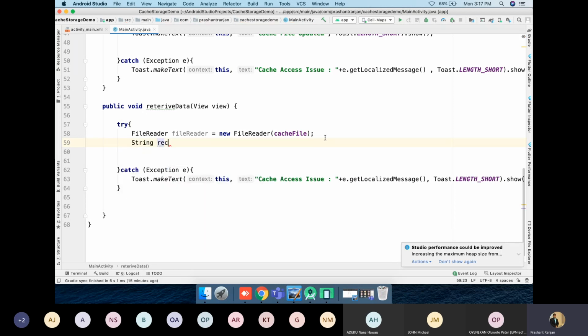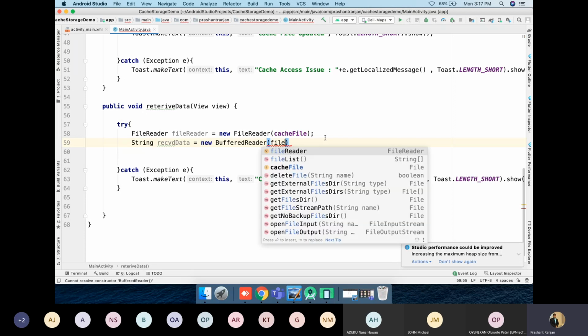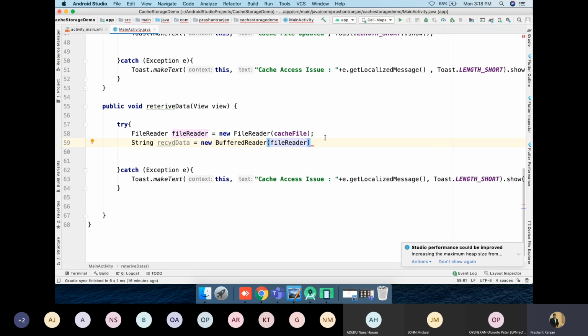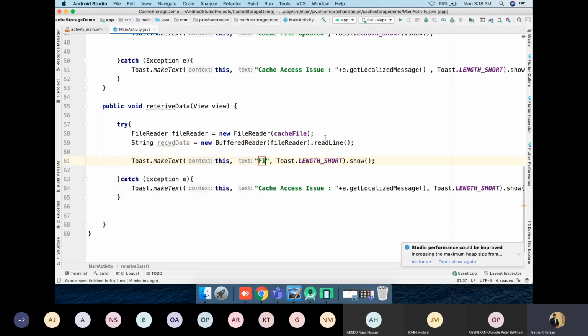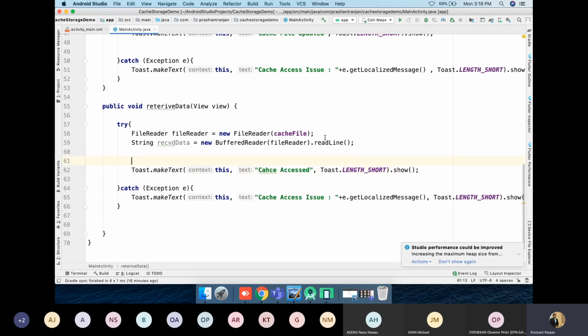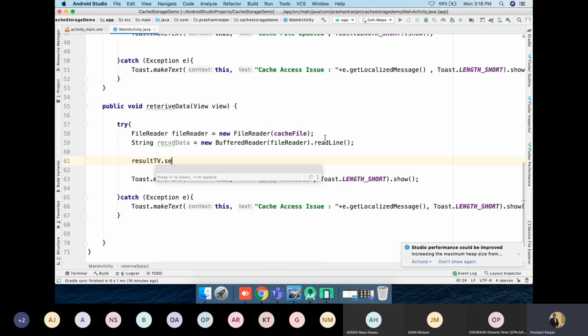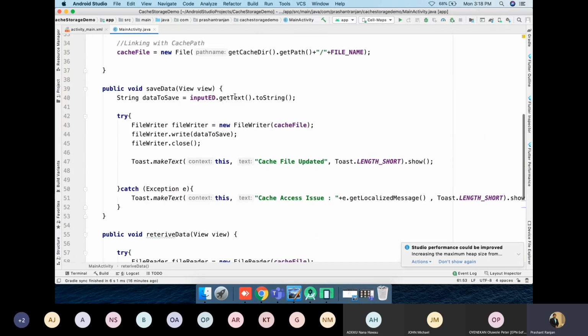String received data is equal to new BufferedReader(file reader).readLine(). Toast, file cache accessed, and here we can update the result: tv.setText(result), received data. That's it, and hopefully this will be working for me.